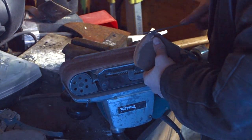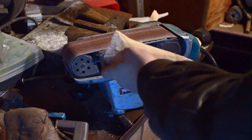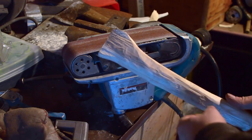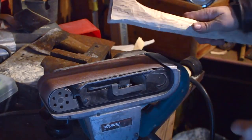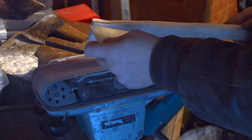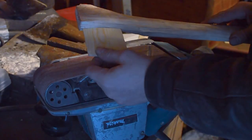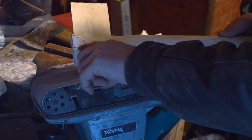It's sharp while I'm working. A little bit of a split developing here, and I think I might just cut down this and put in a piece of wood there to stop it from splitting any further. I don't think it really matters because it doesn't take very much strain at that point. So I'll just cut that with a saw. It's just a little bit of pine. It gives it strength in the other direction, so it'll just be like a laminate there. And I'll glue it and clamp it, so the split will also glue up.